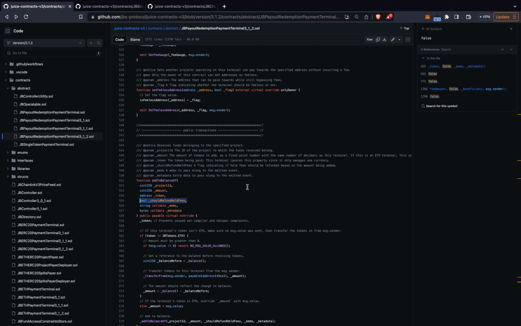If you've fundraised a bunch of funds and you've pulled it out to then go and bid on something, and then you lost the auction and you want to put your funds back, there's a funding cycle rule that you can instill that's called hold fees. If hold fees is on, then whenever you do that withdrawing of funds, instead of actually processing the fee into the pay function to issue JBX, that fee is just going to be held outside of both your balance, the project owner, and JuiceboxDAO's balance.